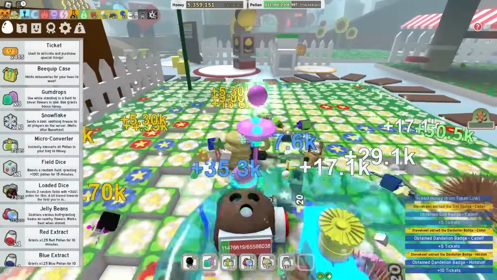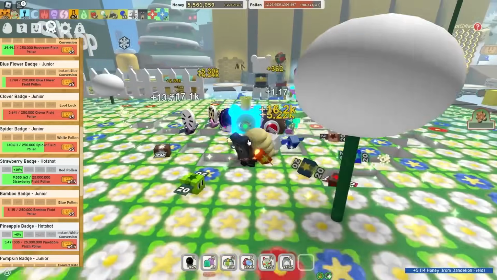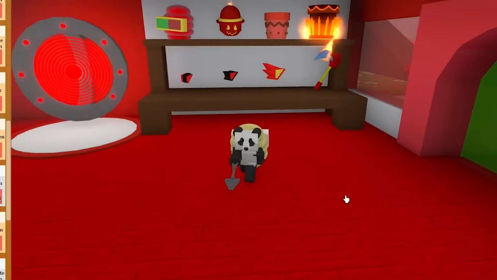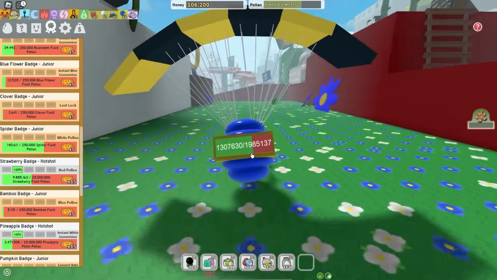How many tickets do I have? Not enough. I need more. And that's why we're gonna get the dandelion badge a few more times. But more importantly, I need to get a better backpack. And I know the perfect color backpack to get so people don't bully me. It is obviously the blue backpack. Yeah, you guessed it. I'm gonna become a blue backpacker.